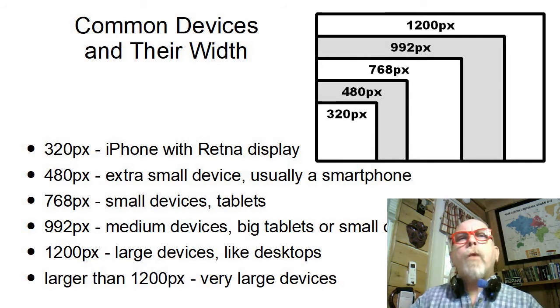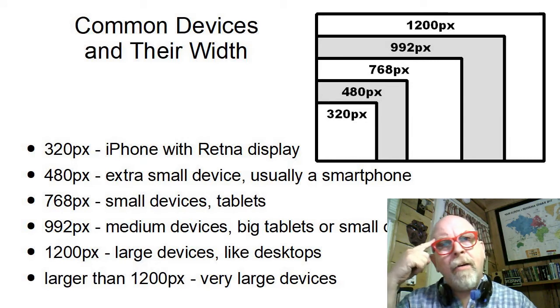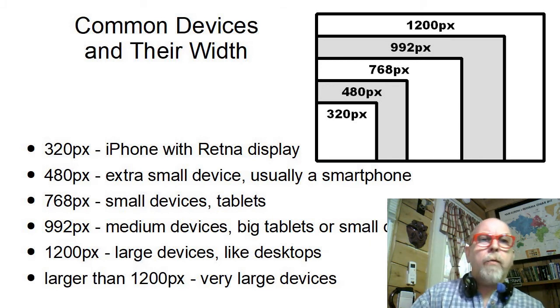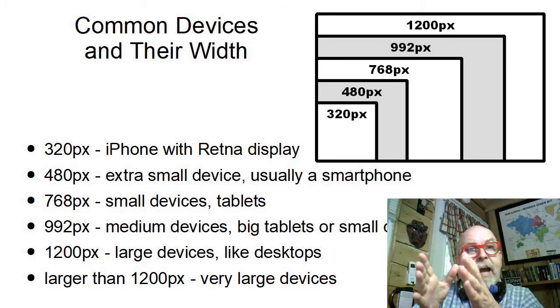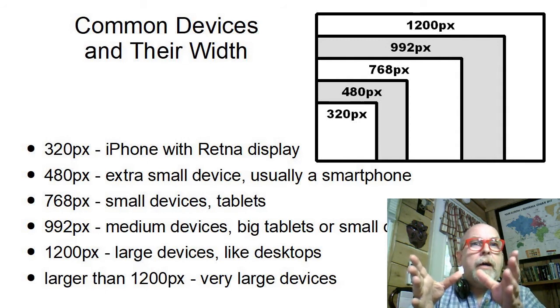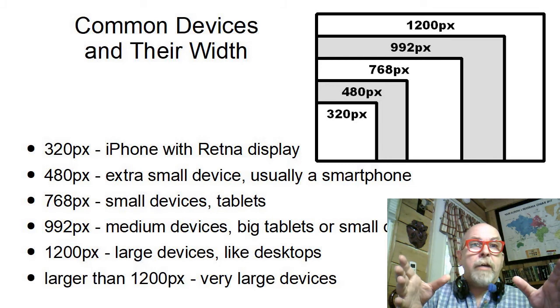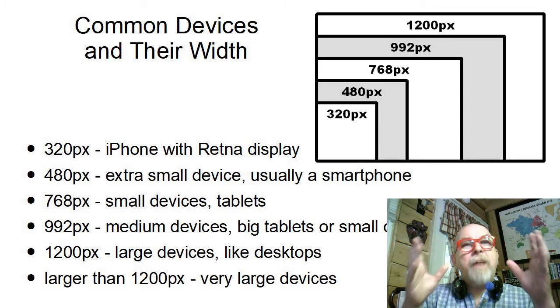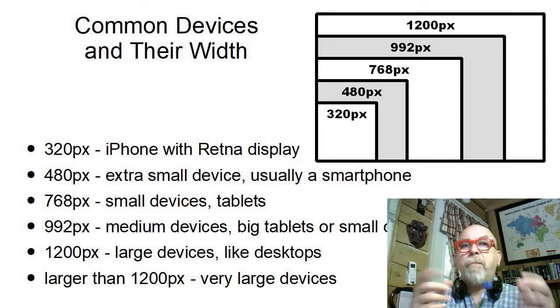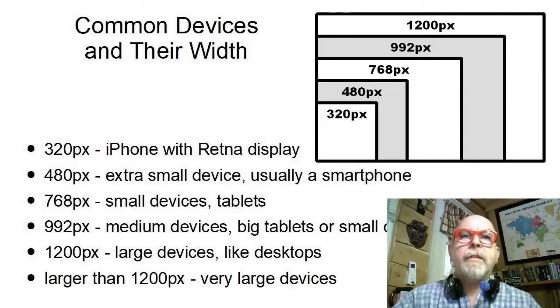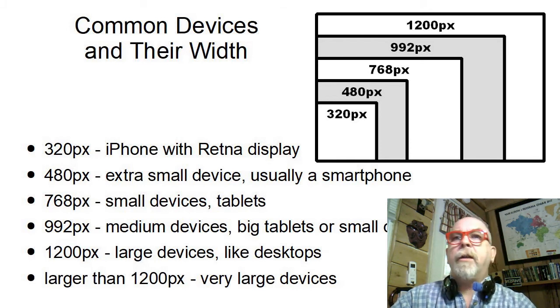So what we need to keep in our head is where these width breaks are. When do we want a smartphone kind of layout? And then when do we want to transition to a medium format like a tablet or a small laptop? And then when do we want to transition into a wide screen or a very large screen device? These numbers aren't exact or perfect. You may want your transition to be somewhere else, but these are the transition points that most web developers agree upon.